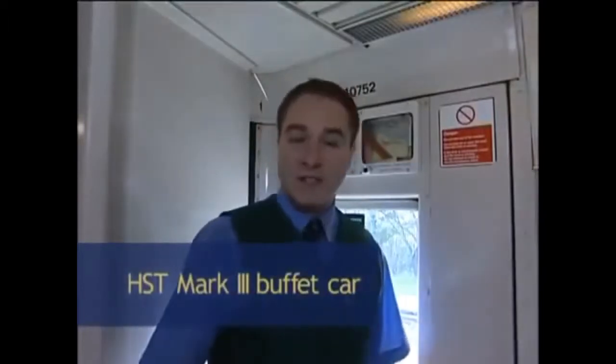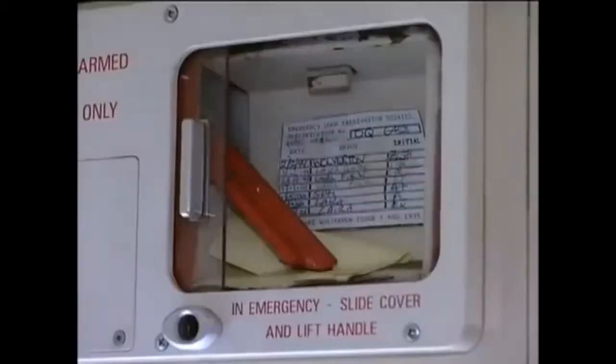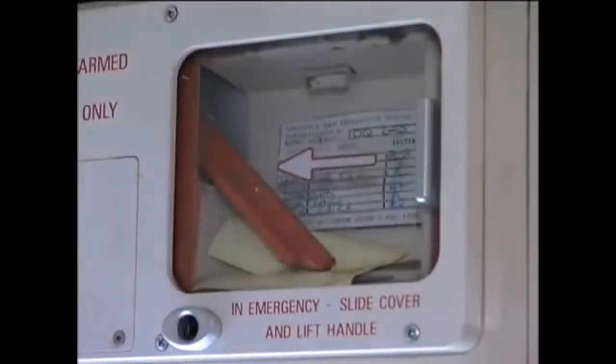There's an emergency external door in the corridor of the buffet car, and this door operates in a slightly different way. Begin by sliding the glass panel. The door will open immediately. If you hear this alarm sounding during normal service, you should investigate immediately. If the door lock has been tampered with, you should deal with the situation in the same way as you would for a door on the catch or open. If the door lock hasn't been tampered with, call the trainman who will reset the alarm. If you need to open a door from outside of the train, break the glass cover and turn the red handle to the vertical position.